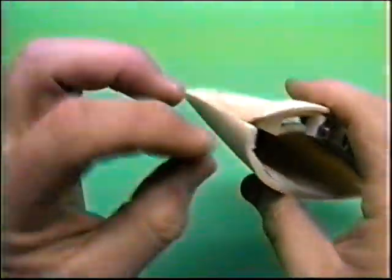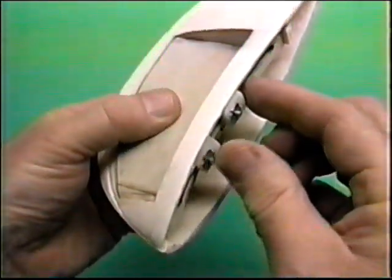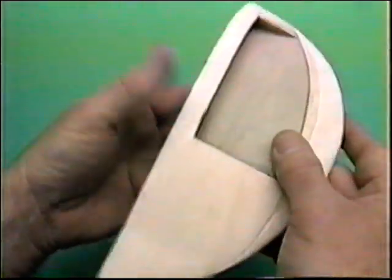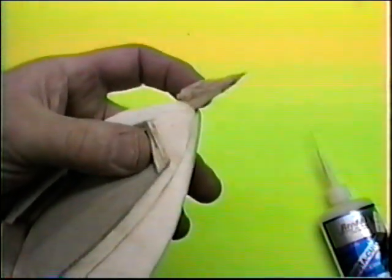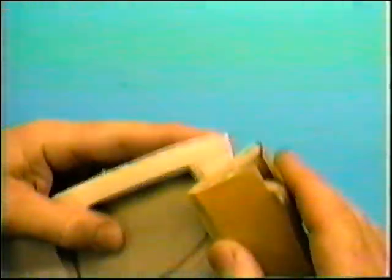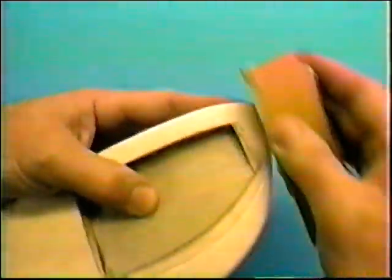I tack glued this together. You can see I need to add a little chunk up there. Now I need to also relieve the foam. Just put a little gouge in the foam so that these won't start tearing up the foam. I need to do a little work on the end of the wing. I'll take these off and then rub this perfectly flat. Get a perfectly flat surface here. The next step, I want to fill in this little gouge here. Once that kicks off, we'll just trim and sand that right off. I just want to get as much of the rough sanding done, because once I get this part in, then I need to work down to that last 64th or so of an inch and get everything blended in.